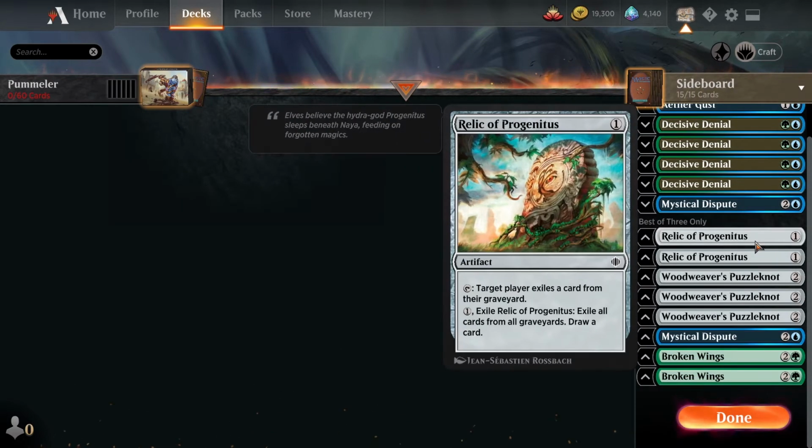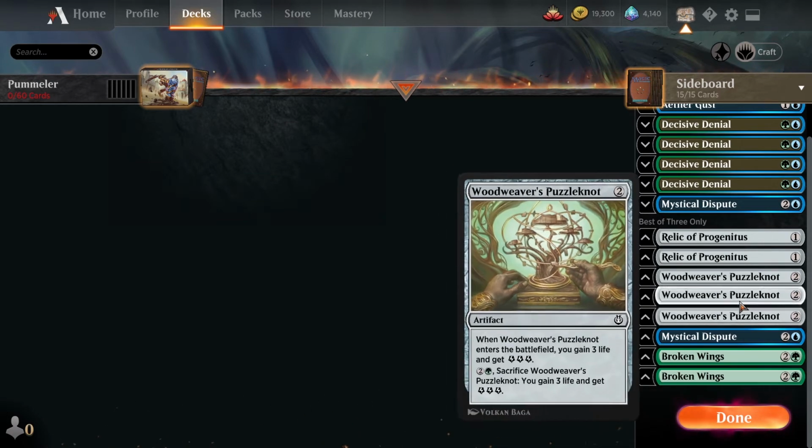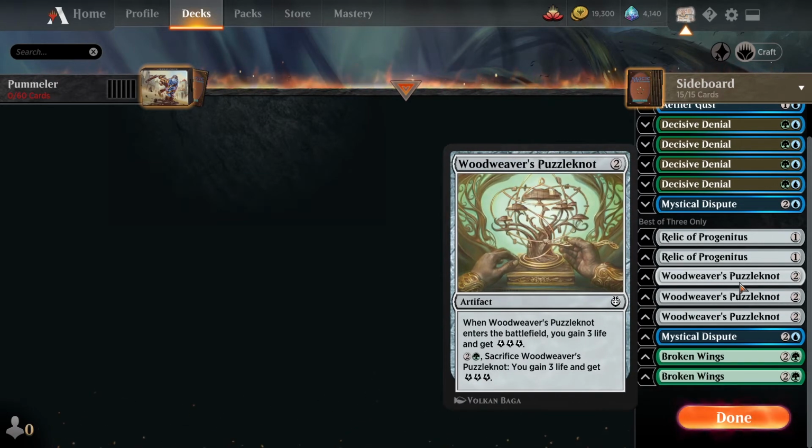Our graveyard hate will be Relic of Progenitus, allowing us to either exile their cards one at a time, slowly and surely, just to make sure we can get rid of the Croaxes out there and other cards that maybe the Arcanist is trying to get out onto the field. Woodweaver's Puzzle Knot is also going to be a great option against the burn decks out there, allowing us to gain some life and also some energy to set up our creatures.